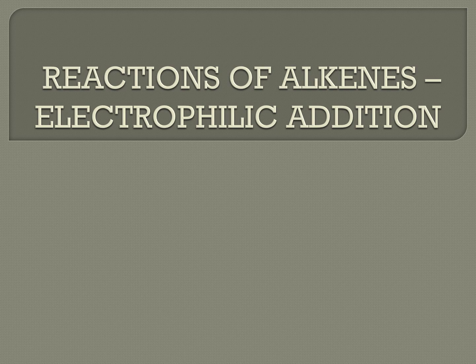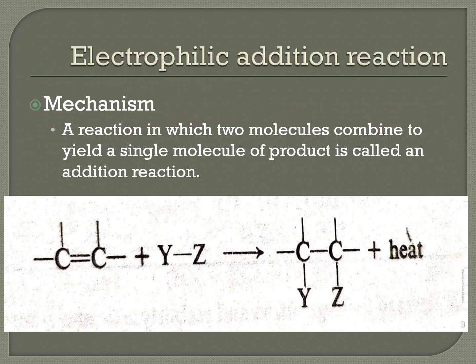Good morning, students. Today we are discussing the reactions of alkenes, that is, the electrophilic addition mechanism of alkenes. In alkenes, the main reaction is electrophilic addition, which we are discussing in this class. So, mechanism. Generally, a reaction in which two molecules combine to yield a single molecule of product is called an addition reaction.